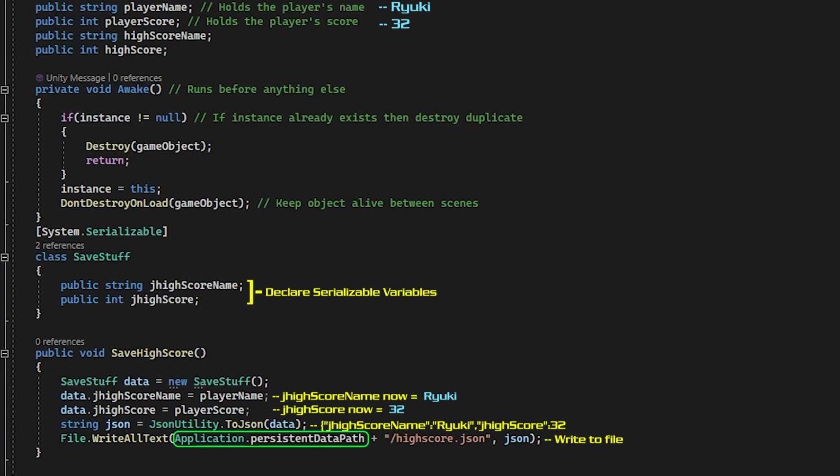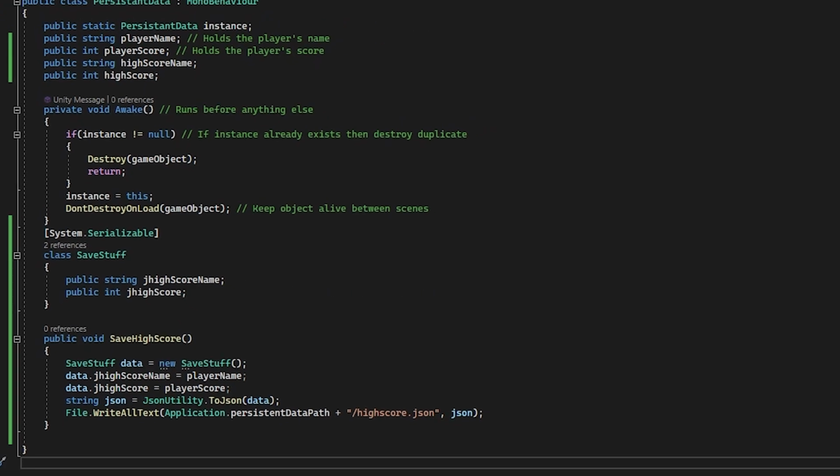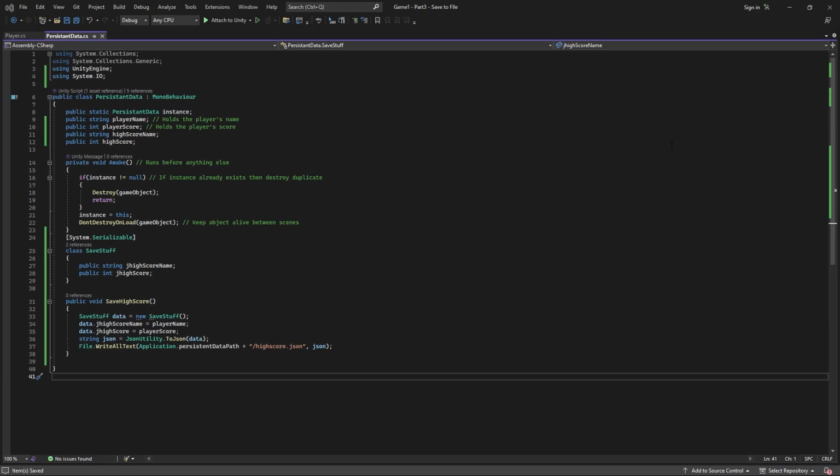The Application.persistentDataPath is the default path, and it's best to keep it set to that path so that your application can work across different platforms. If you were to try to specify something else like C:/documents or something, and then somebody played this on a mobile phone, then it wouldn't work. So Application.persistentDataPath will always work because it'll put it wherever it's supposed to be for that device. On a PC, what is the file path? Well, let's save the script and get back to the editor and I'll show you.